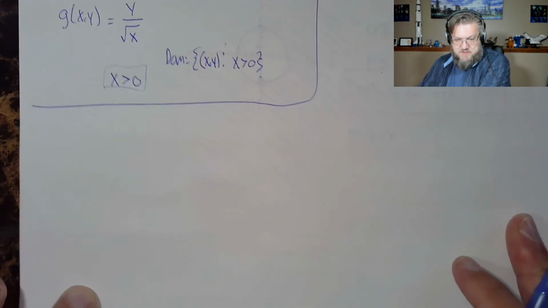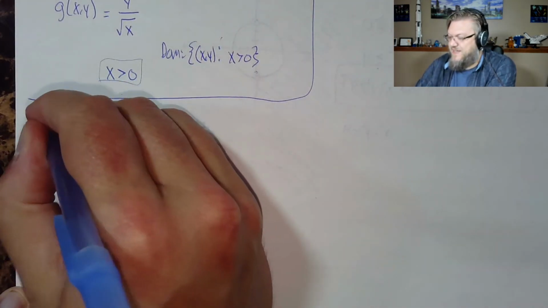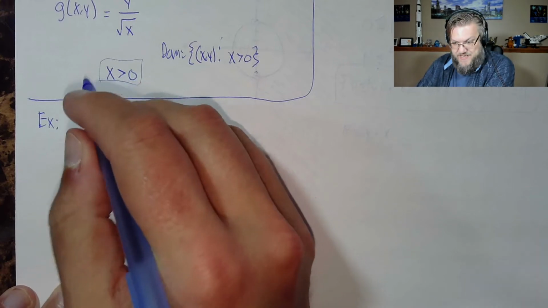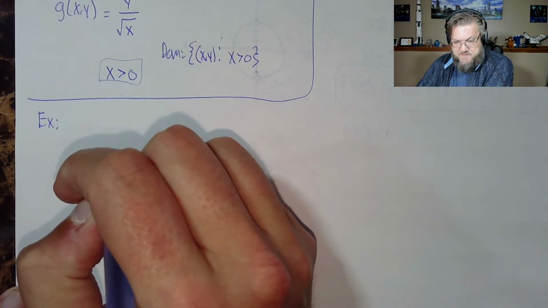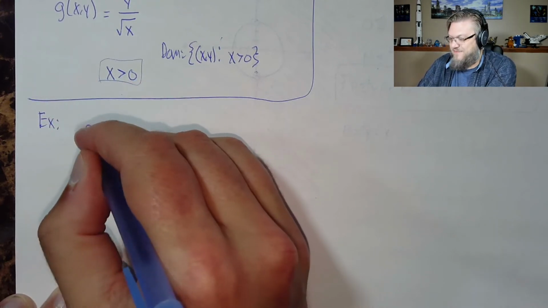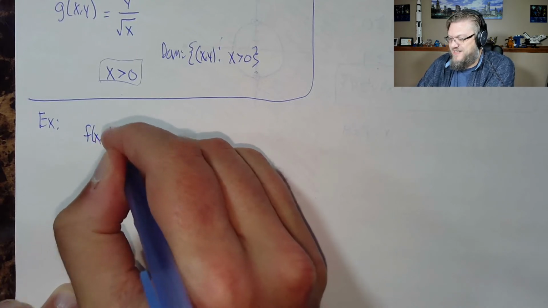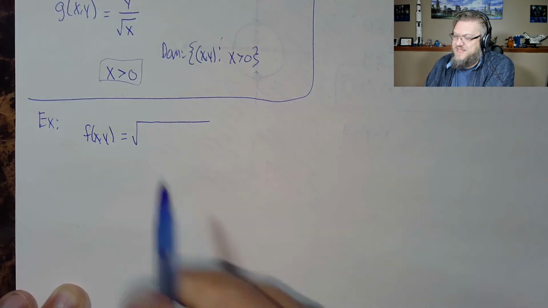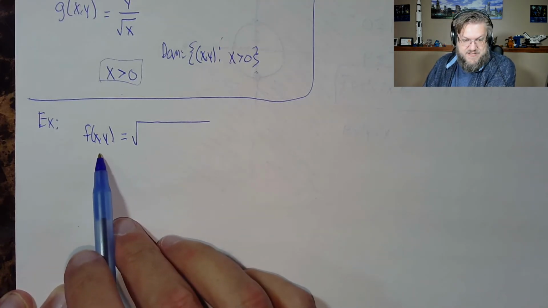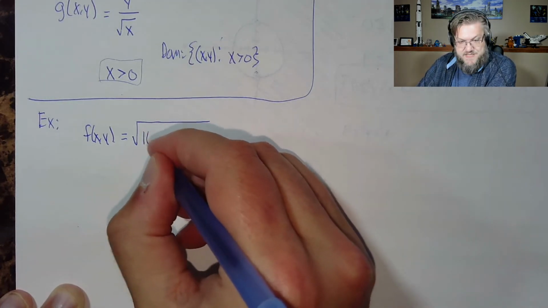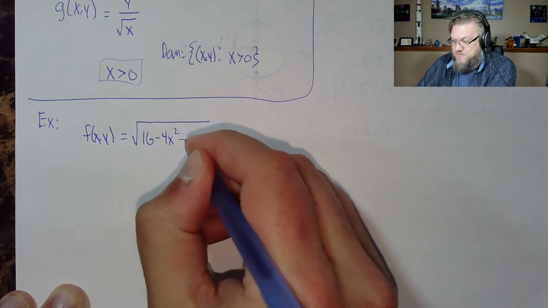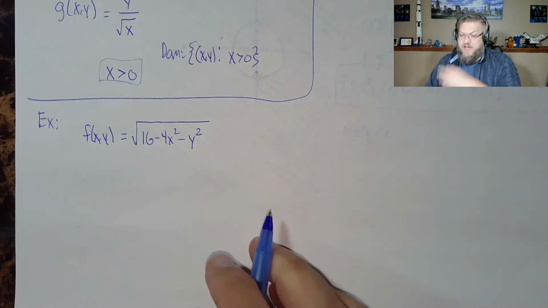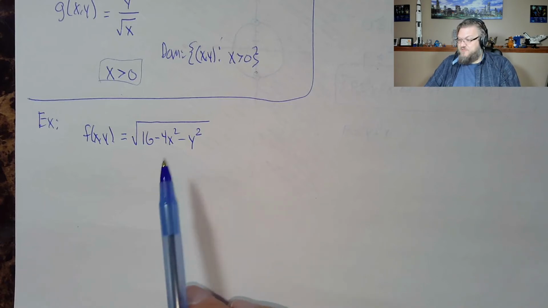Now, back in the day, of course, we would have to graph these by hand. Lots of things have changed since then. We now have free tools and we have expensive tools that can draw very professional quality pictures. And then we have GeoGebra that can do decent enough pictures for our purposes. So for instance, if I have the function of x and y, which is the square root of 16 minus 4x squared minus y squared, we have a function of two variables, right?